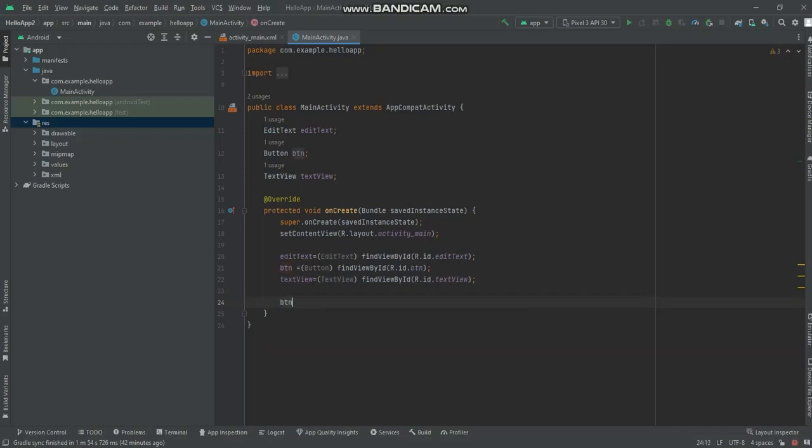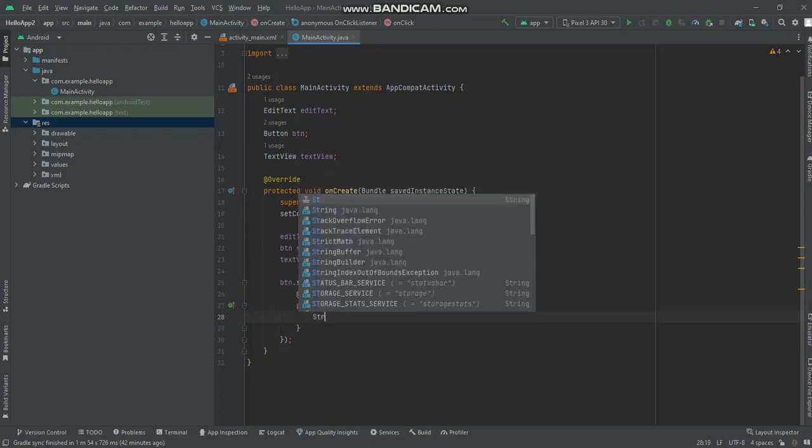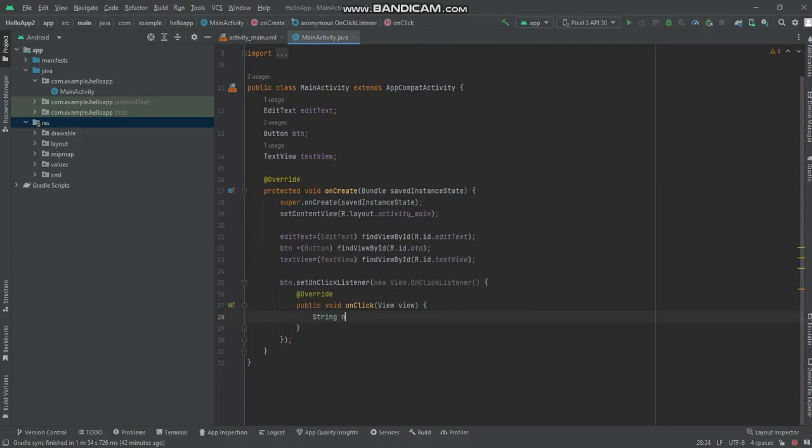So we are setting on click listener, that is btn.setOnClickListener, new View.OnClickListener. In this onClick method we are going to state what our app will do. So for that we are going to take a string variable as name.